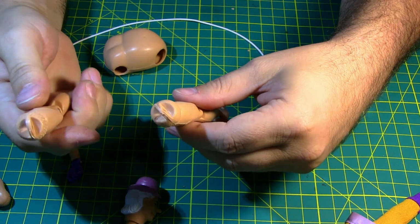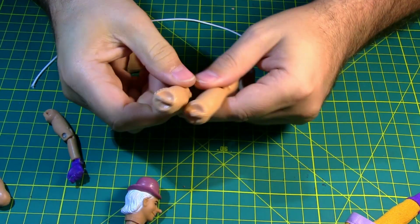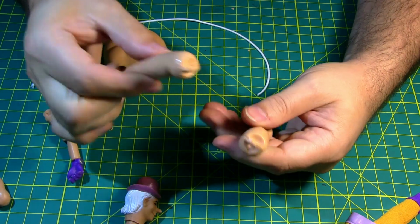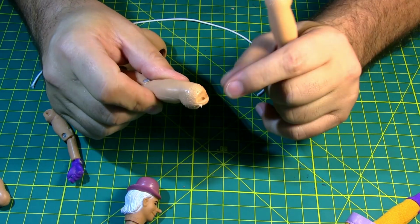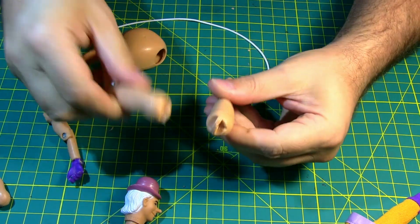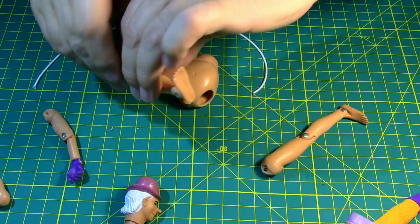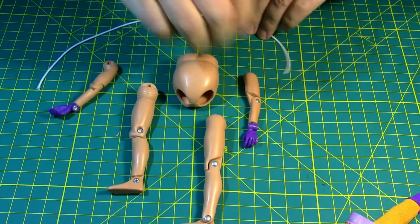Also, if you look at one of my Mego Hospital videos, it shows you what to do if you don't have any. The easiest thing to do with these, since they're all riveted, is to just swap out another leg. But you can repair this with a safety pin like I showed you in my Mego Hospital video, and it's not that hard. So anyway, here we go. Pretty simple. Make sure you got the legs on the right side and the arms on the right sides.